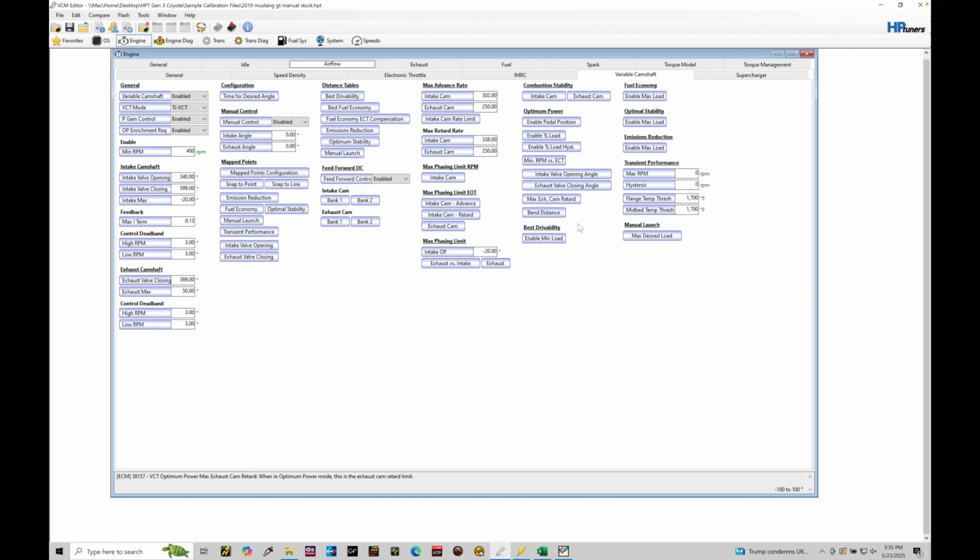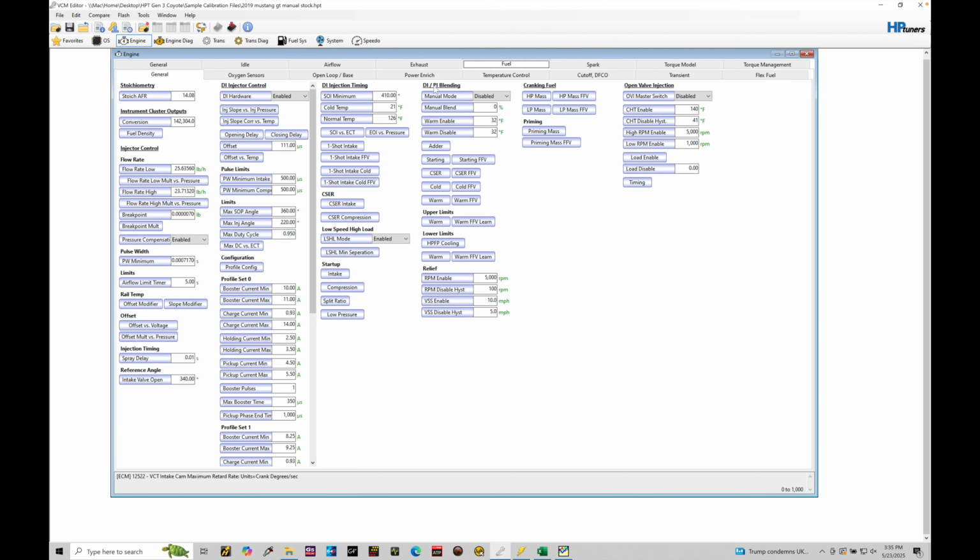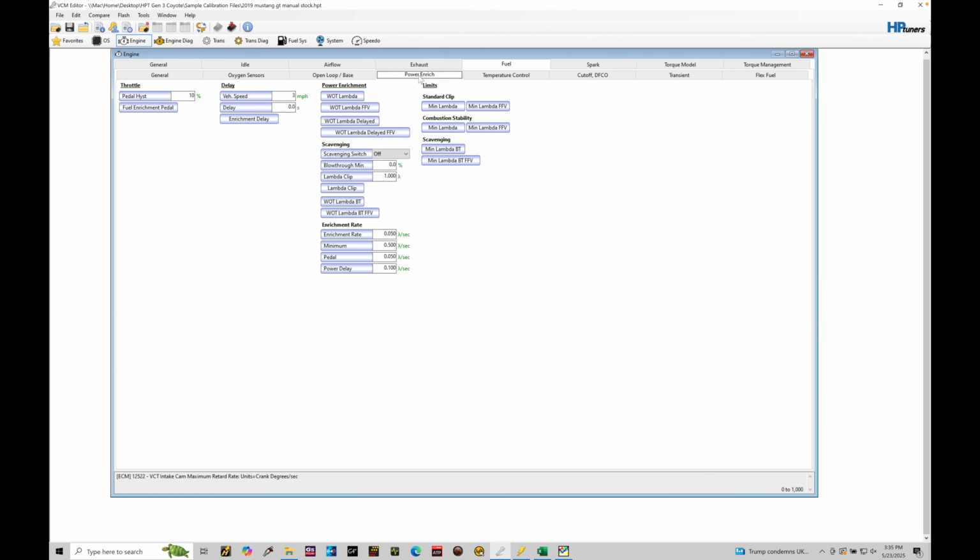Now, let's talk about a few things here. Let's talk about how this actually works. We're going to be touching on some of our fueling with optimal power, how it switches over to a mode called optimal power for our fueling delivery, and then we'll also talk about our VCT scheduling. So I quickly want to just move off of our airflow window here and go over to Fuel, and we're going to notice we have a tab here called Power Enrich.